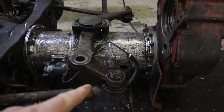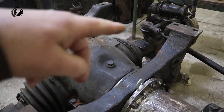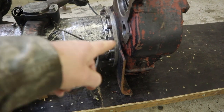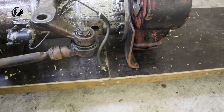Guys, check this out. We have it connected. All the steering is in place to the steering arms on both sides. And let me move it to see if this is going to hit that. I remember I didn't have this there before, so we'll see if it will be in the way or not.